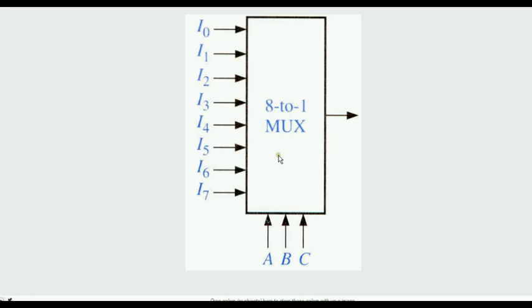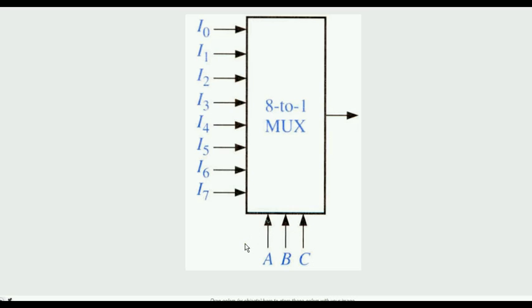Now imagine that if you have a stack of such multiplexers and you provide this same control code to all of them, then all the stack is going to select the same indexed line to go to its corresponding outputs. So if you have a stack of, say, 5 multiplexers like this, then each one, of course, will have its own separate inputs designated or indexed from 0 to 7 and its own output. But if you provide the same control code, then all of them will select the same indexed input to go to the output.